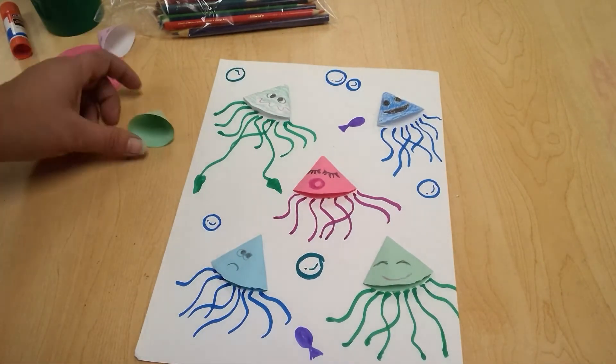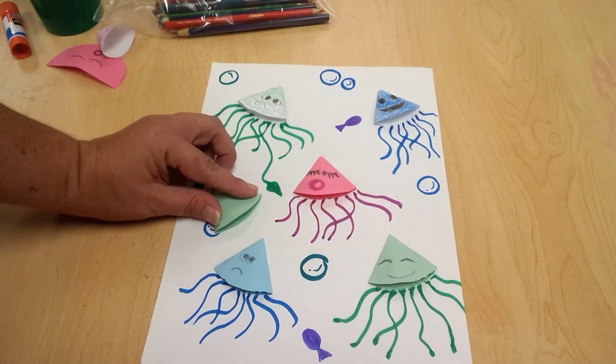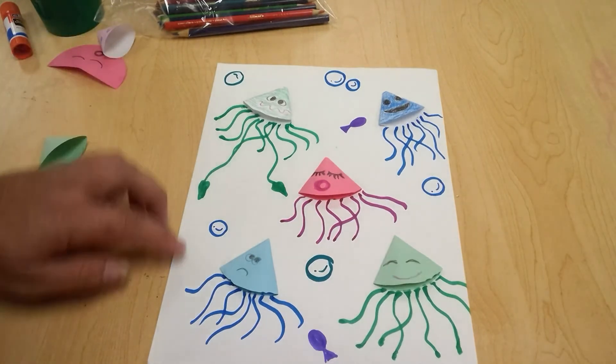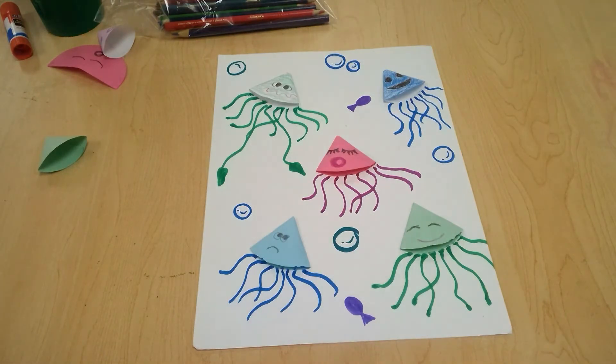We had a little bit of difficulty getting them to stick, and it looks like what we're going to have to do is really kind of clamp it down. We'll show you how. I also added in a couple of fish and bubbles for fun — we'll do those at the end. Crayon is not going to work that great with glue. If you can skip using crayons and use marker or colored pencil instead, the glue should work better. Glue, especially glue sticks, do not like to stick onto crayon at all. So if you can do it with markers or something that is not going to have a waxy buildup, you should have better luck.